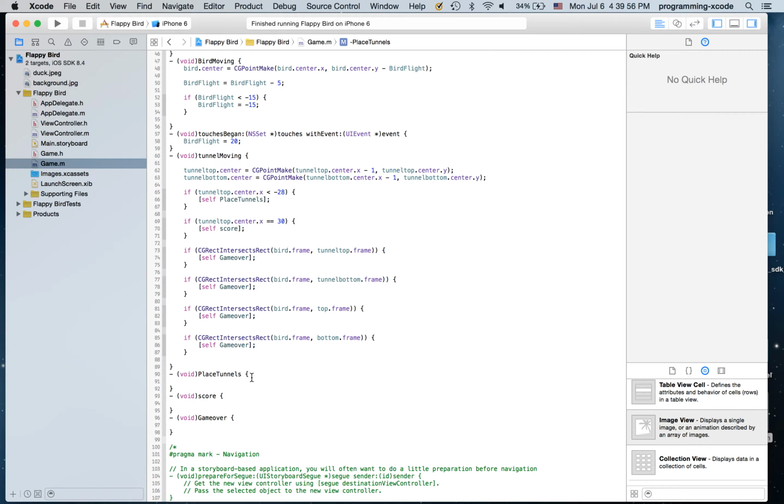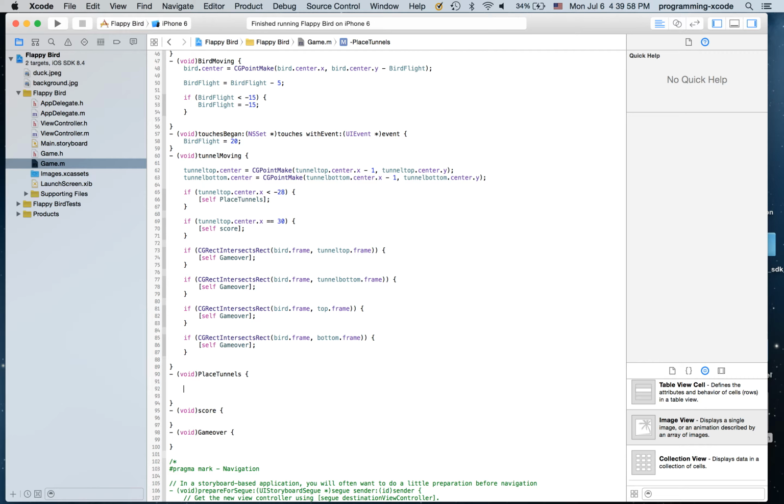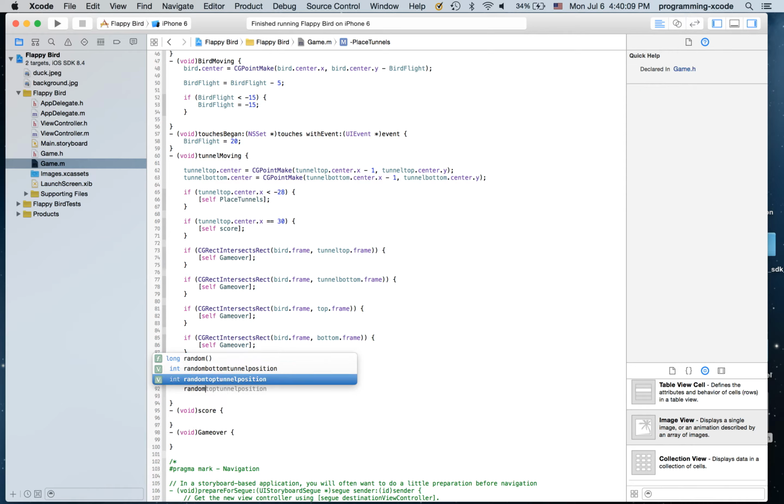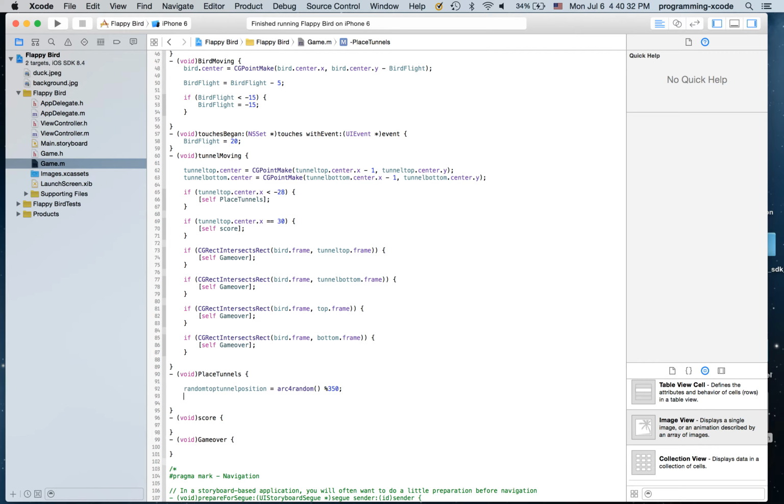Now I'm going to go to placeTunnels right here. So randomTopTunnelPosition equals arc4random % 350. So the position of the top tunnel is random, so there's 300, so it's 0 in the range of 0 to 349.